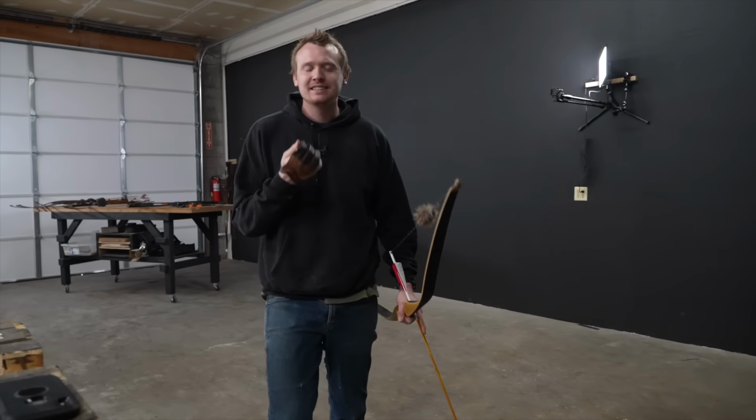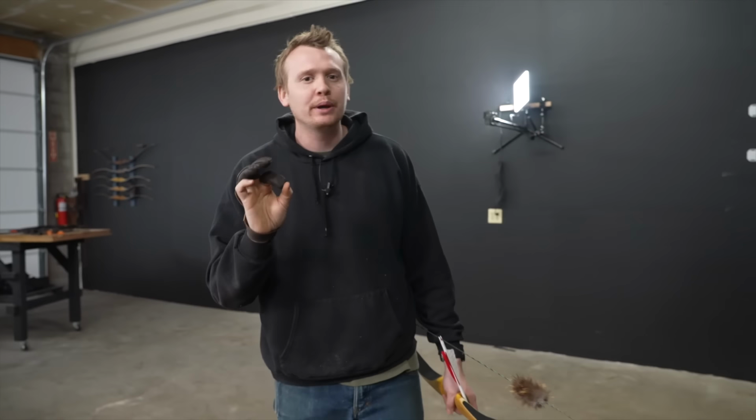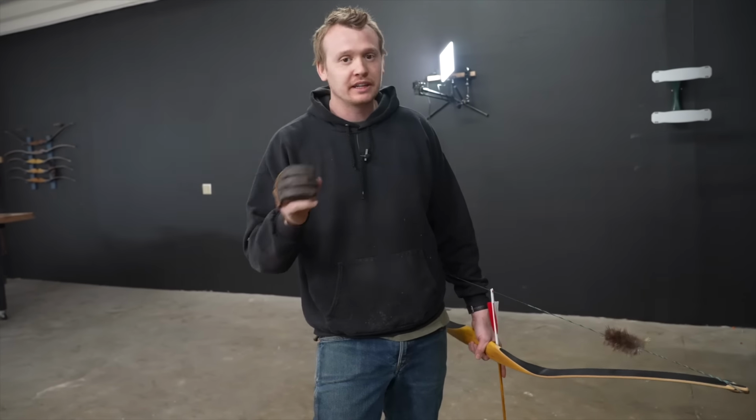This is where it gets fun. It's time to shoot the bow. I got some pointers. As a matter of fact, I used to work at a summer camp where I got to teach people every single day how to shoot archery.